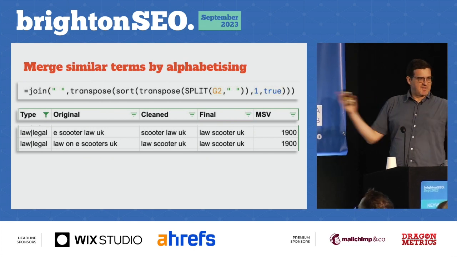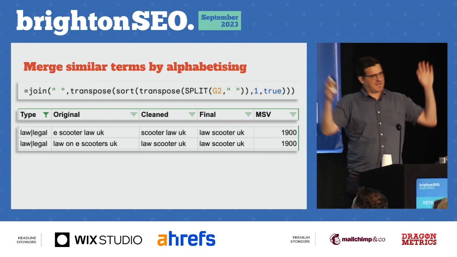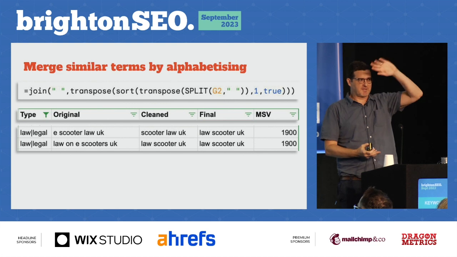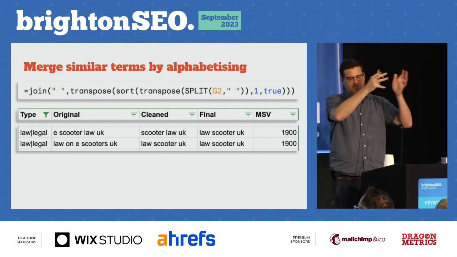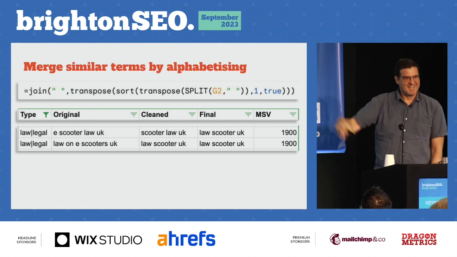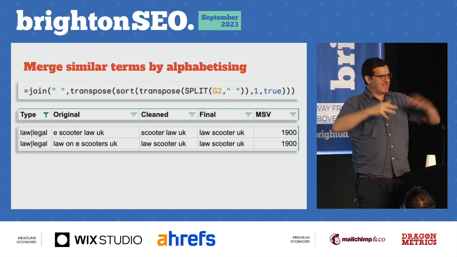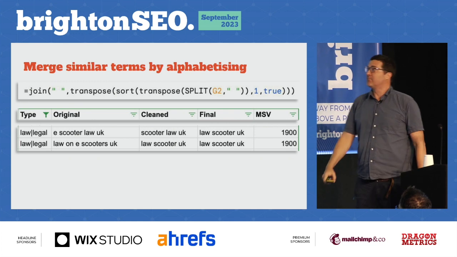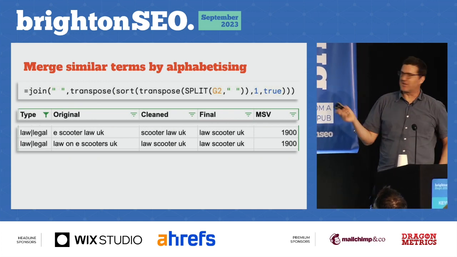It splits the words into different cells, transposes them to get them from a row into a column, sorts the column into alphabetical order, puts them back into a row and squidges them back together. You don't have to see any of that. You don't need helper columns or spaces for it to expand in or anything like that, because it's just a combined function. It just does the whole thing and spits out the answer.